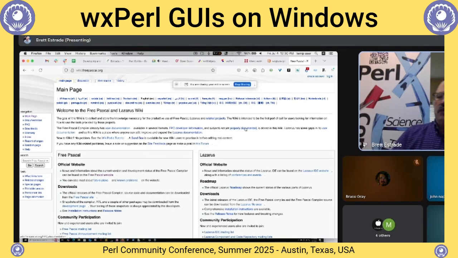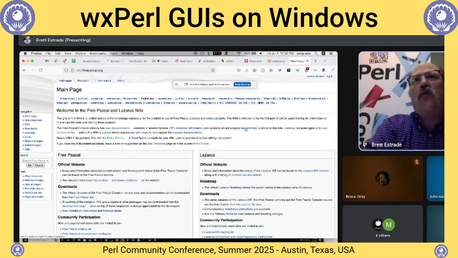In fact, I've tried to use Pascal and Lazarus before, and I really love it for building the GUI. But then when I want to actually do stuff with it, everybody knows that after having worked with Perl, and being quick and nimble with it, Pascal can be very awkward and slow to work with. So, dealing with text and data structures and web calls and JSON and all the modules.